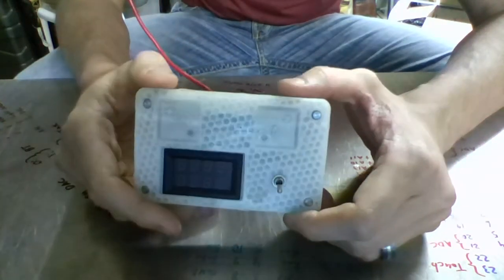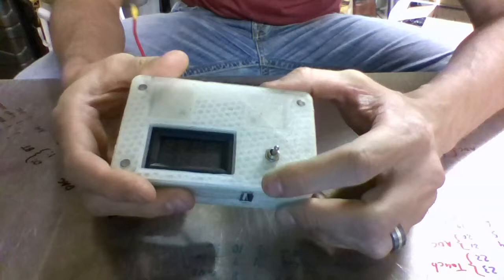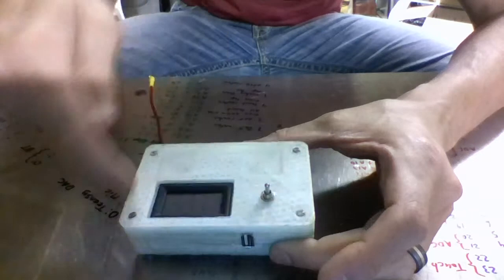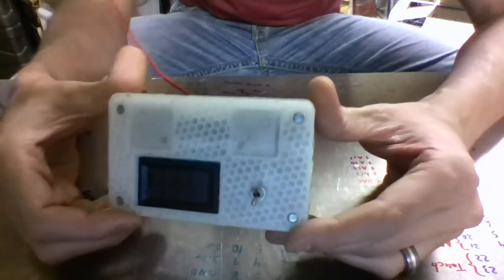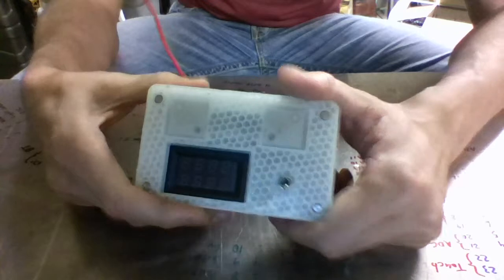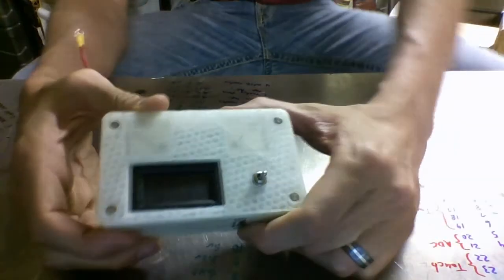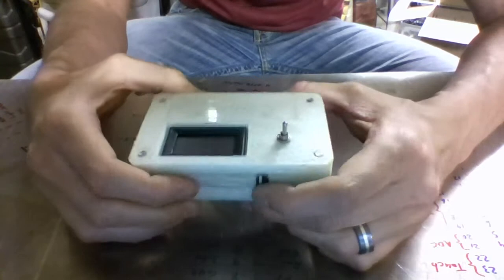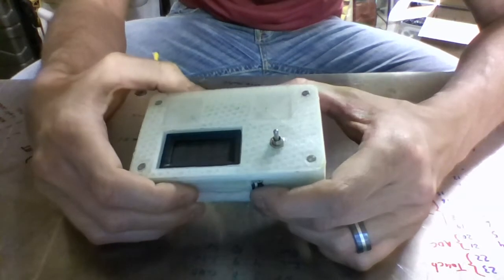More than that though, I wanted to see what would happen to the transparency. That's why it's in transparent ABS, to see how far the epoxy ingresses. If you've dealt with 3D printers at all, the parts they produce are porous. They will always be lower density than the pure plastic that you melt and cast. There's a lot of airspace in it.